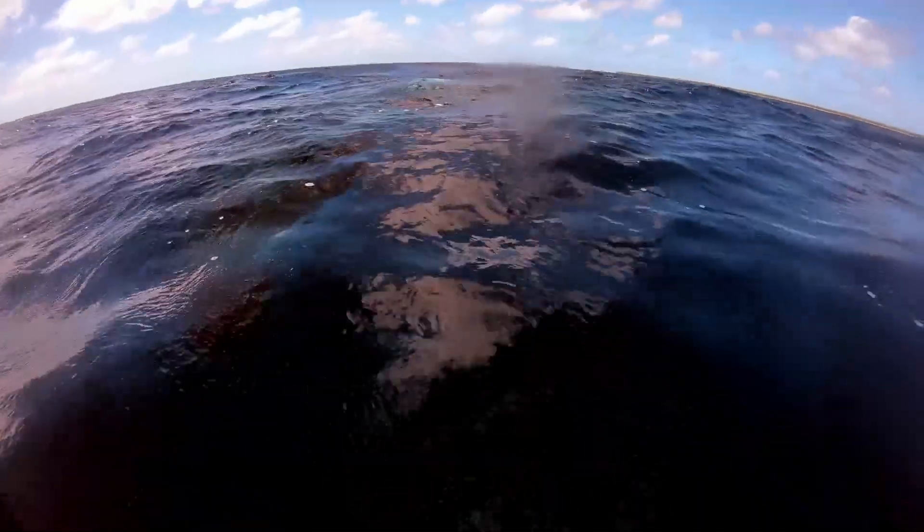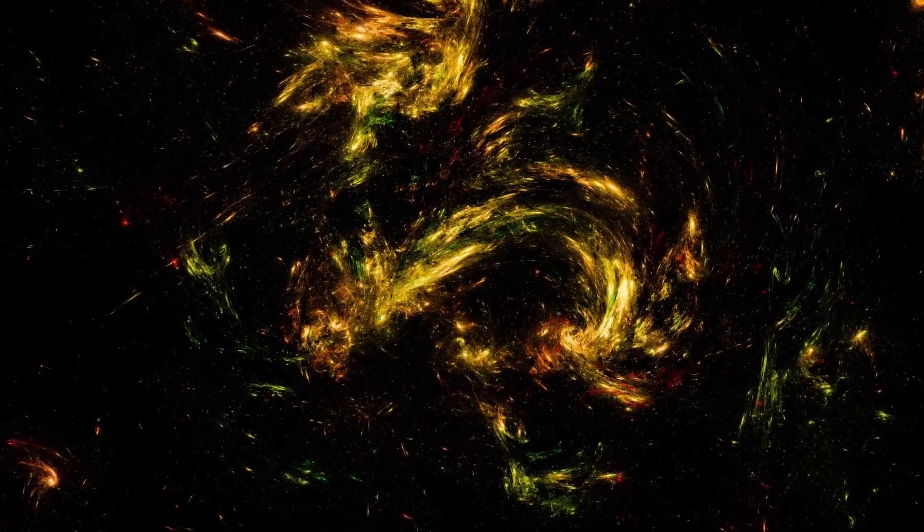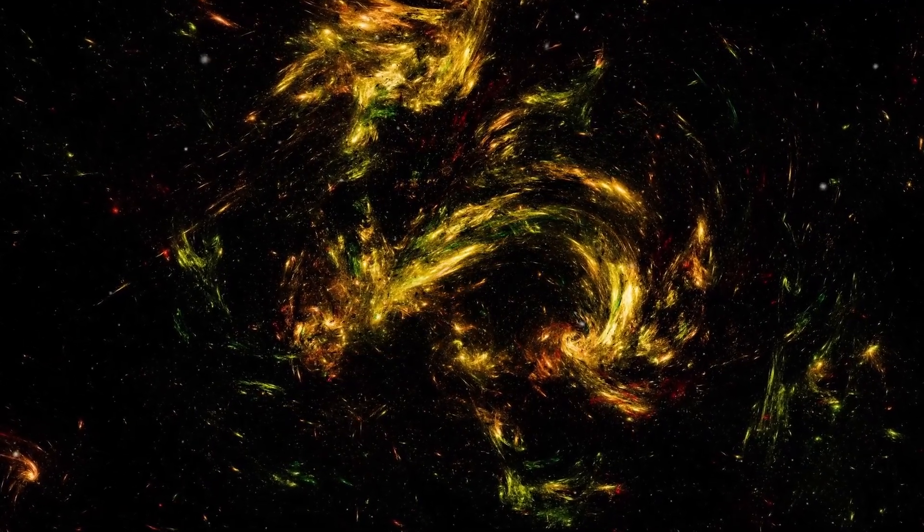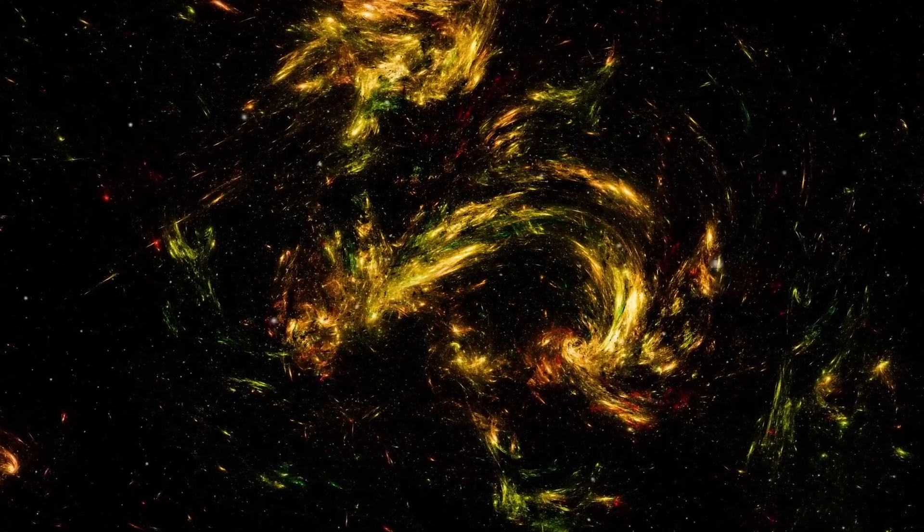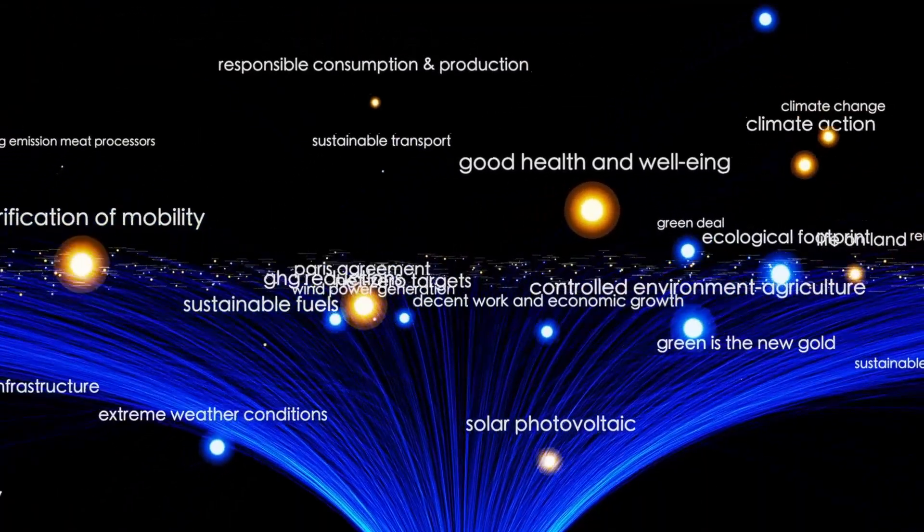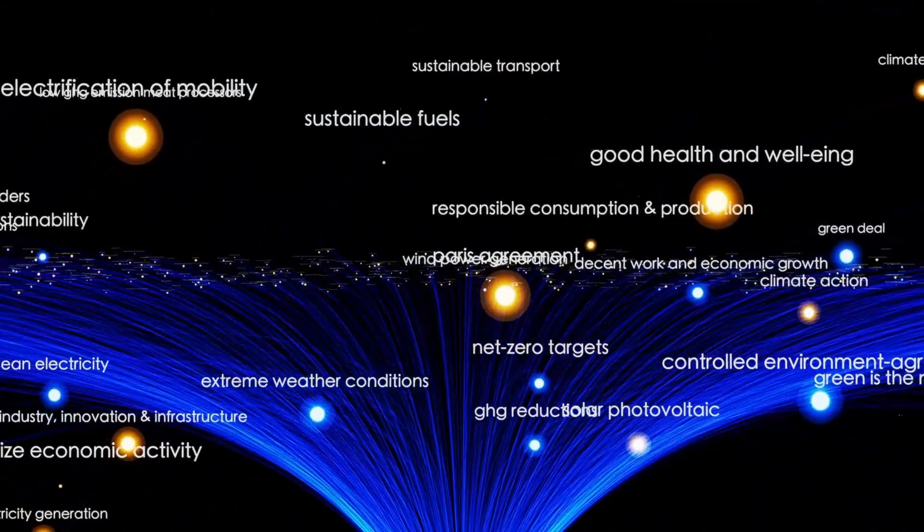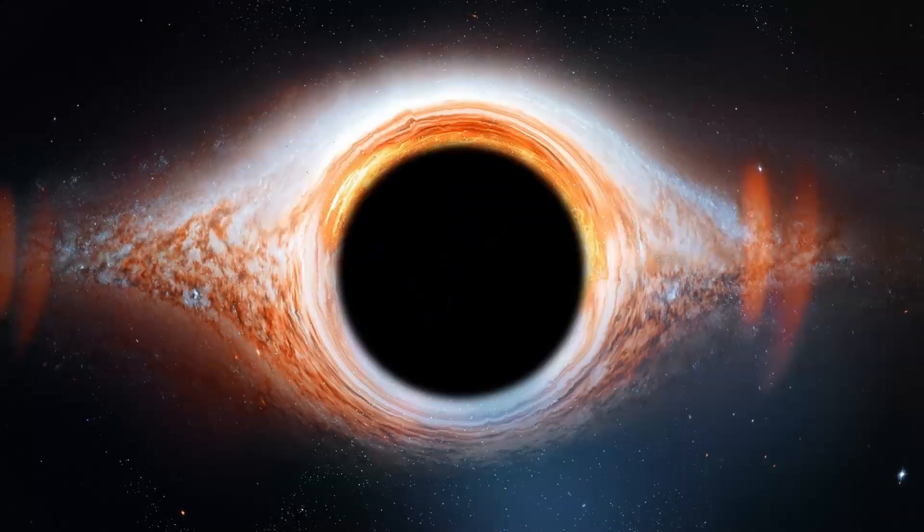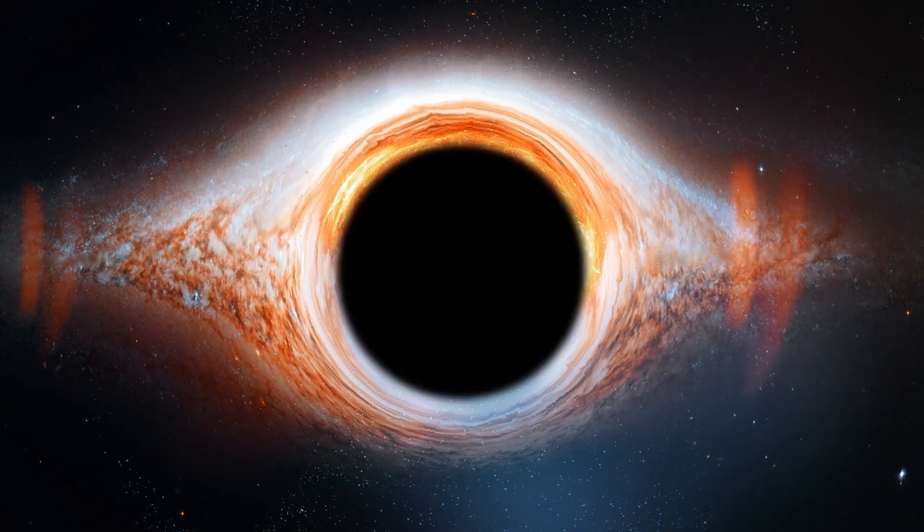The pattern wasn't decorative. It was structured, geometric, and recursively nested as if the cloud were encoding information in the form of a visual algorithm. One team tried to map the fractal to known mathematical constants. The results aligned eerily with the golden ratio and Fibonacci sequences, both deeply rooted in natural order, but also in human consciousness.